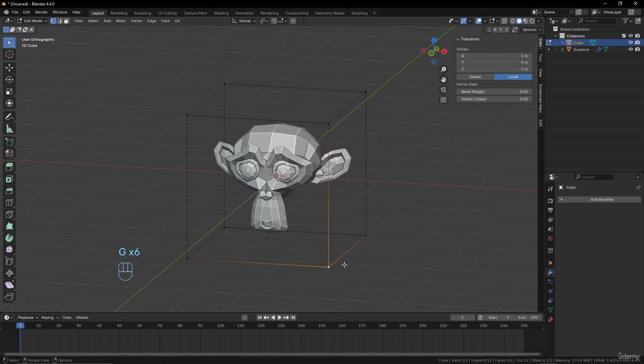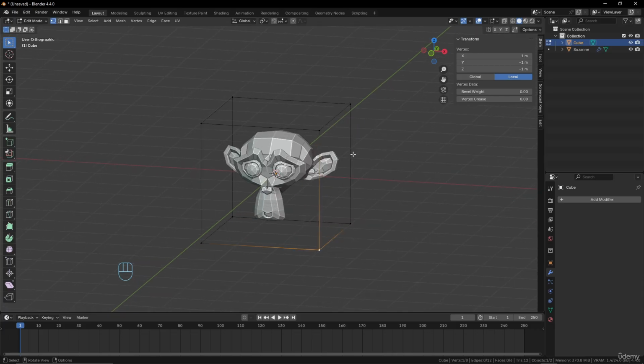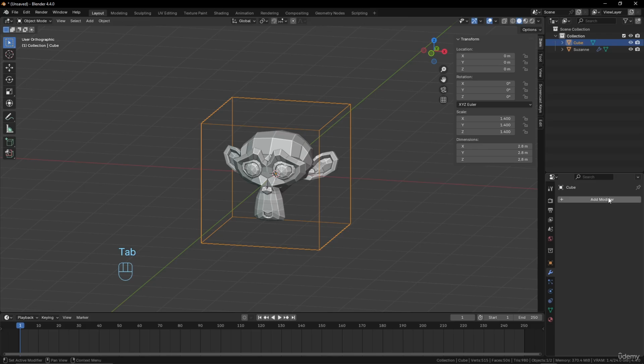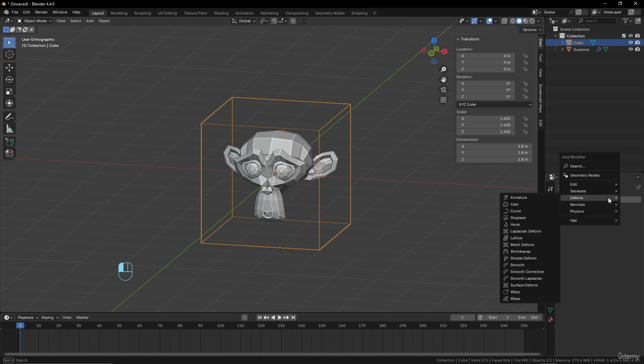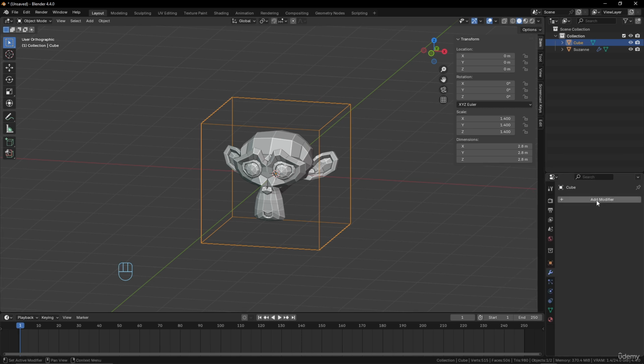So let's say, for example, you have a character and you can use a cage outside your character to add some expressions or things like that to move your character. So yeah, it can be a very good one. The next modifier here into the deform section is the shrink wrap. The shrink wrap is important to understand.